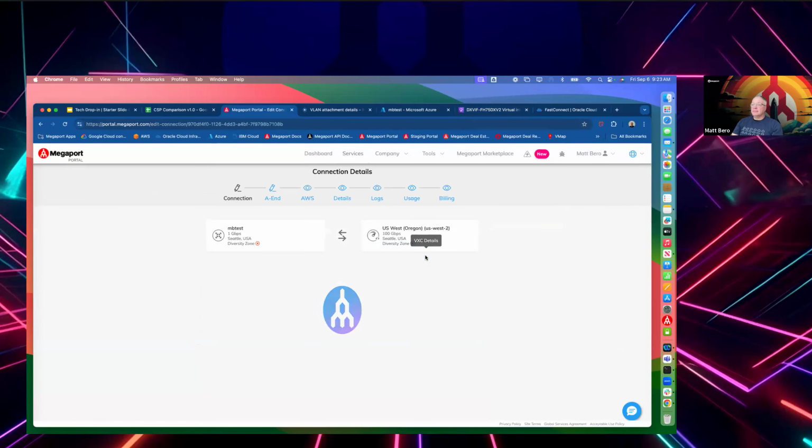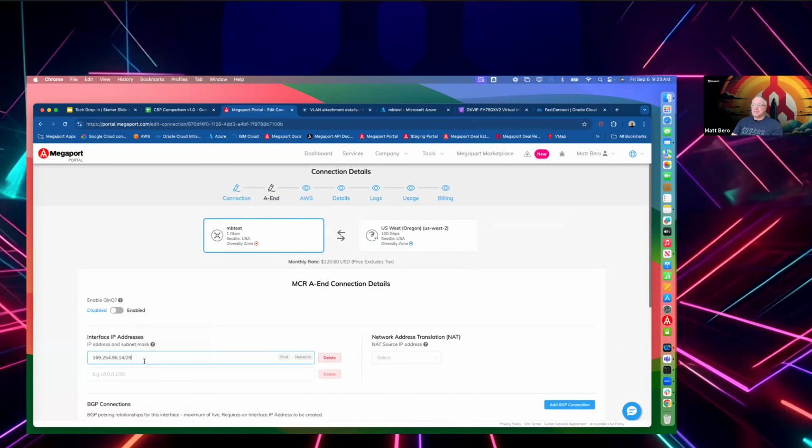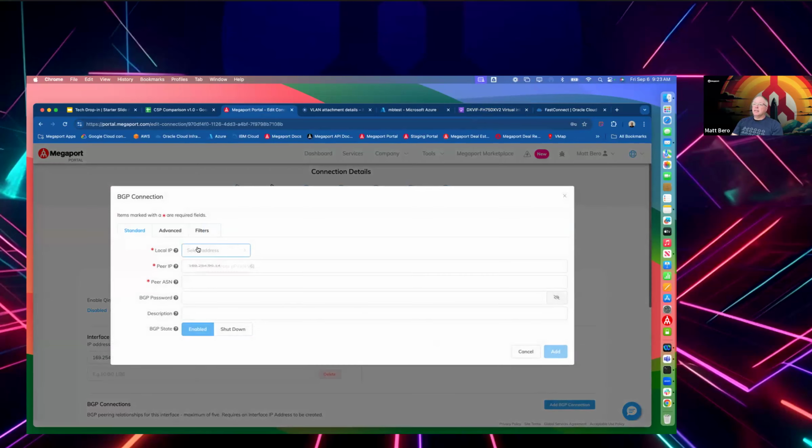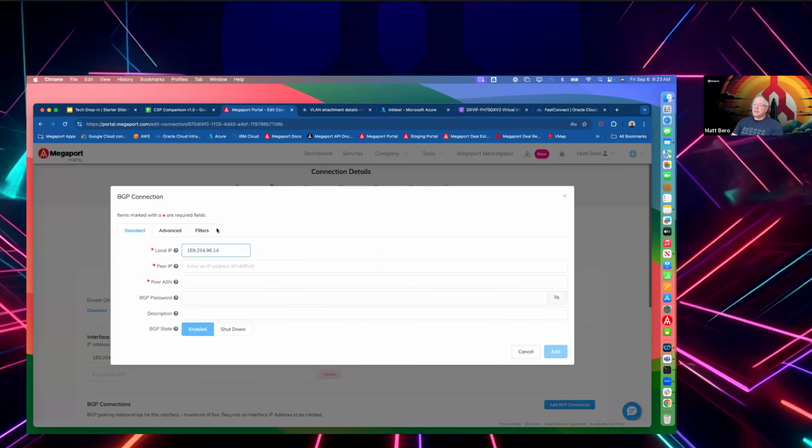hit the cog button, go to AND, and I got to go put this IP address in. I'm not done yet because I got to go hit this thing called add BGP. All it does is give you that first IP address, and now we're just copying and pasting. So we're taking your router. This is the Amazon side, so I got to go grab this, copy, paste. You got to get rid of that. You got to go grab their AS number.